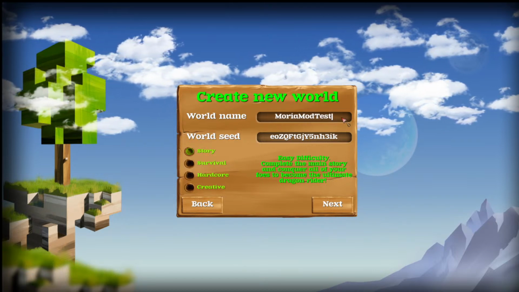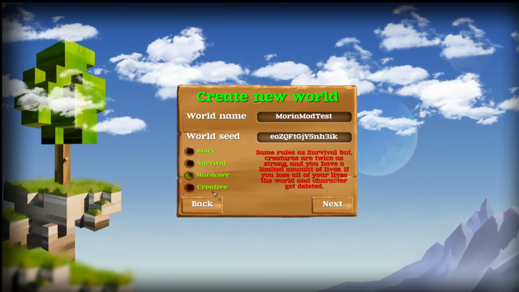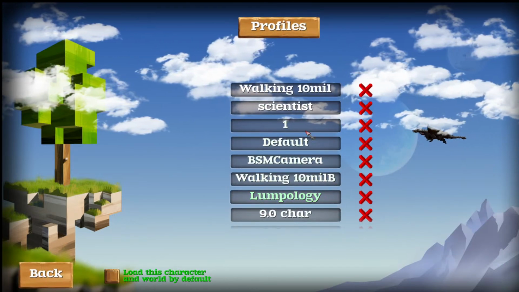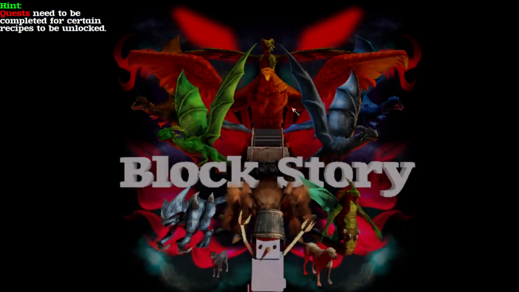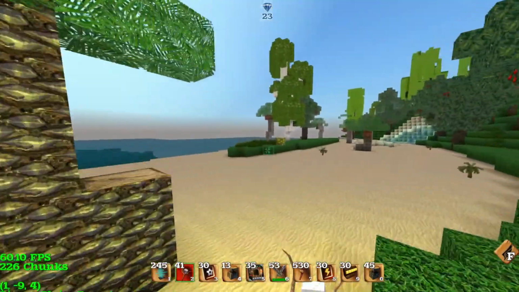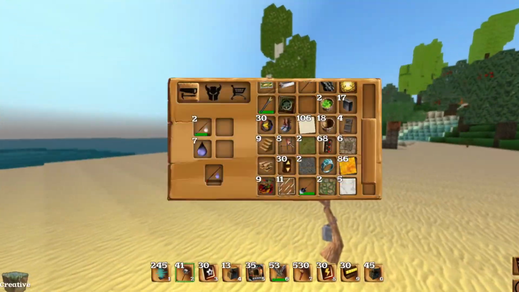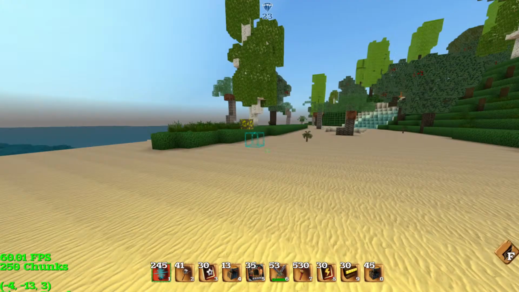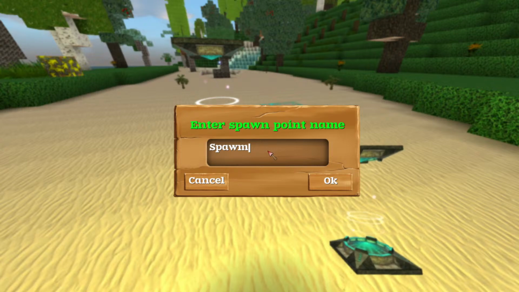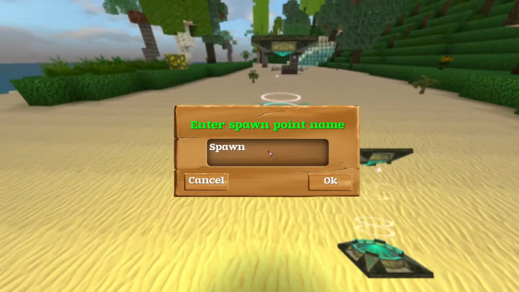Mod test. Creative. Okay. I'm a scientist. It's just gonna work perfectly on the first time. We're gonna put down a teleporter right here. It's gonna work perfectly on the first time.